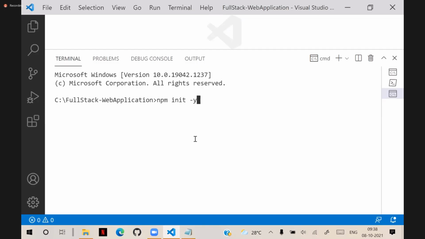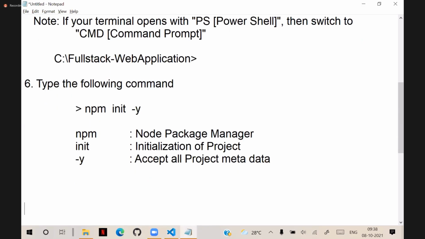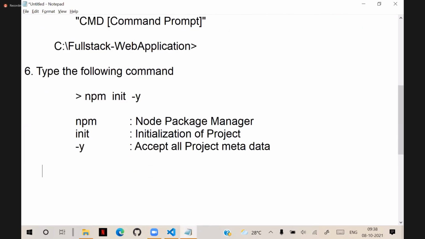Now, when I use npm init hyphen y, it is going to generate a new file called package.json.